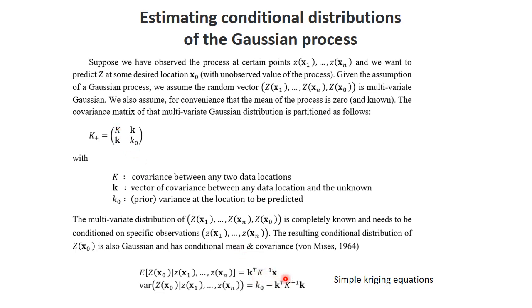This should be a Z here, not an X. And what we notice is that this form is something that you've seen before, namely it is simply the answer of simple kriging. Remember, you have to invert the covariance matrix and multiply that with this value of K to get the weights in the system, and multiply that with the outcomes, namely the values of Z. And here we have the conditional variance. That was simply our kriging variance. Remember, this was the variance minus a part that belonged to the kriging variance.